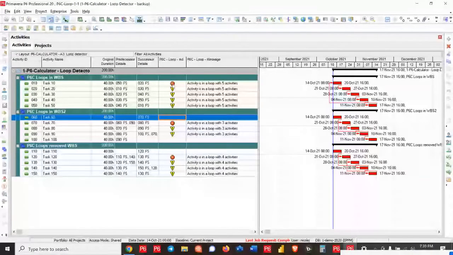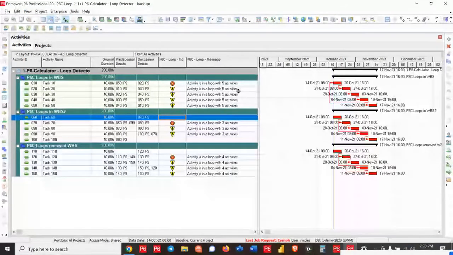We've got the stop sign and the yield signs letting us know where we think the beginning of the loop is. Now, loops can be a little tricky to detect, but we're trying to give the scheduler some starting point so they can go and take a look. And we're letting you know what we think is the loop and how many activities are involved in that loop.